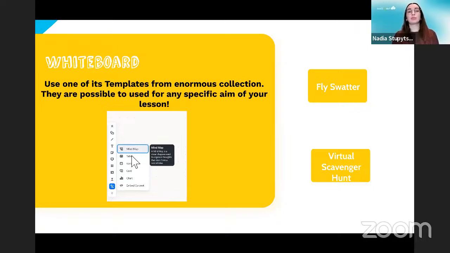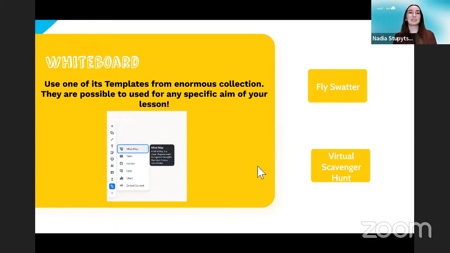The tables can be of different sizes, with one row, with one square, with several rows and columns, as many as you wish. You can create some cards, charts. You can add some stickers. You can add some frames to make your writings better organized, and so on. And also, Whiteboard has a great amount of different templates that can be used for almost everything that you can just think of.